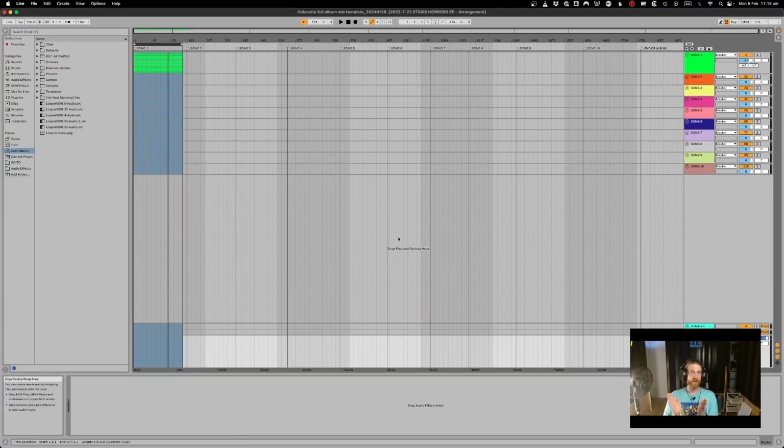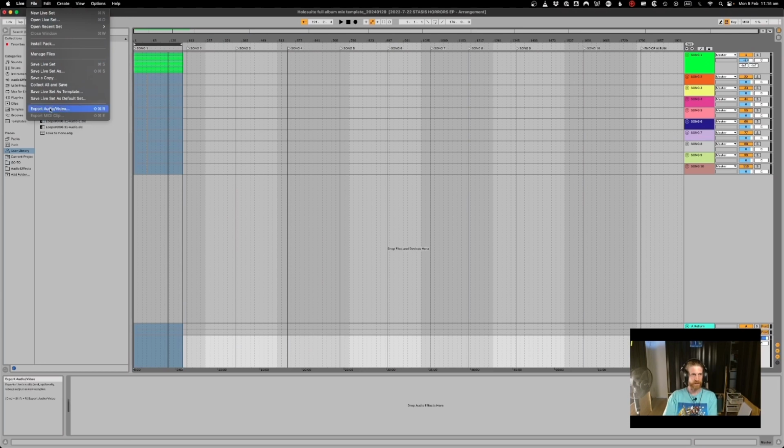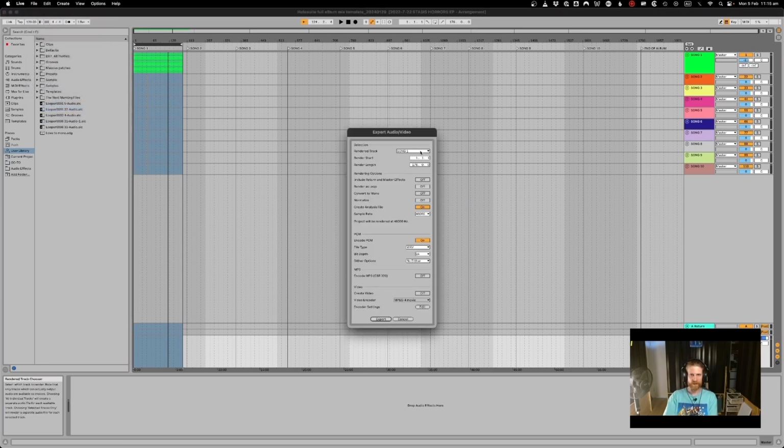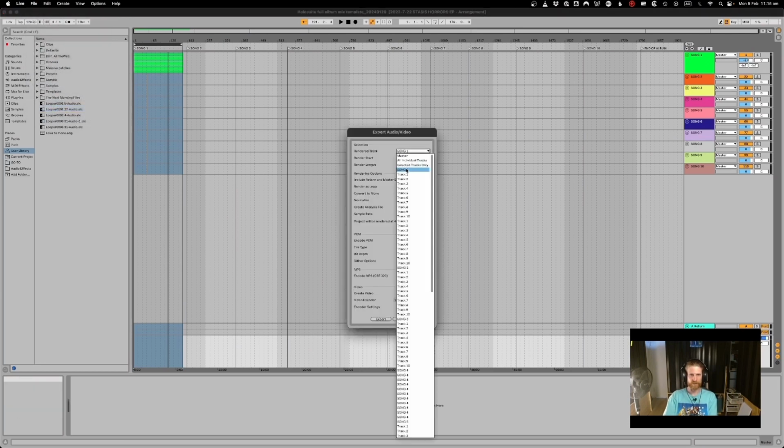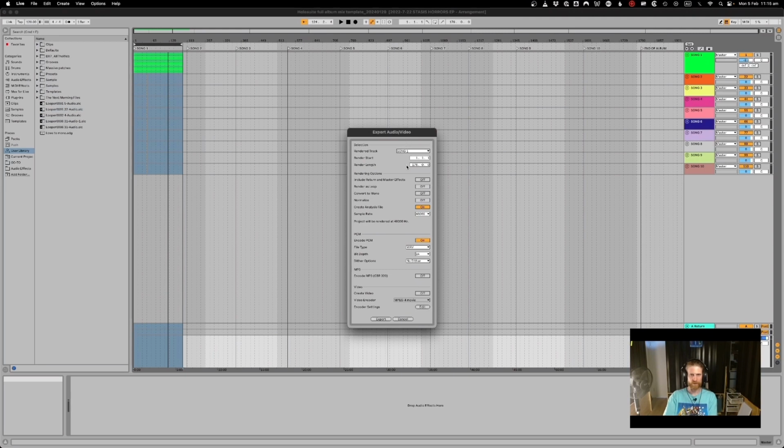And finally, when we're going to export our tracks, all we need to do is select the name of the group, and then we can bounce it out by group. So in this case, I've selected song one. Make sure that your render length is correct. And just some other general recommendations would be to use 48 kilohertz, 24-bit, and no dither. And you can choose whatever file format you want. And then all you have to do is export.